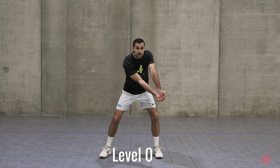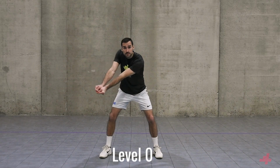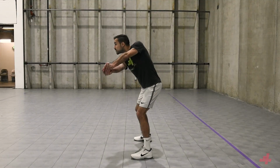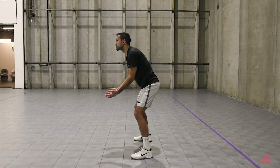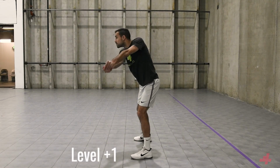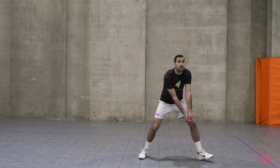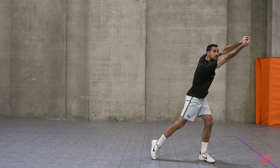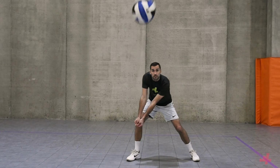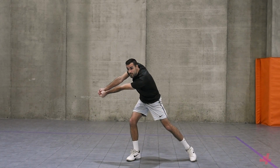For reference, we start at level 0. This is where a majority of the passes are coming from. The small adjustments in the angles throughout this level make it the most efficient way to get the ball to target. As we get more advanced, we can change the level of our arms up to level 1 or down to -1. If we are being efficient, these moves along different levels will allow our eyes to stay level, our shoulders over our toes, and weight in our lead foot, while doing the adjustments solely with our arms and shoulders.